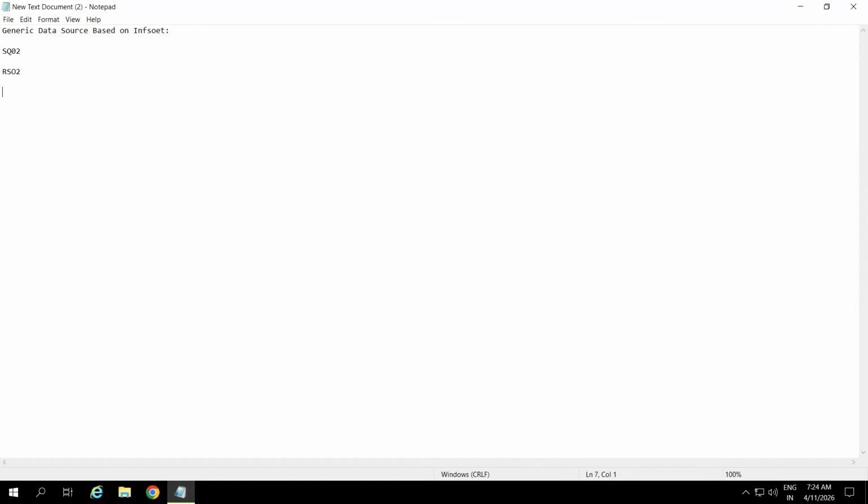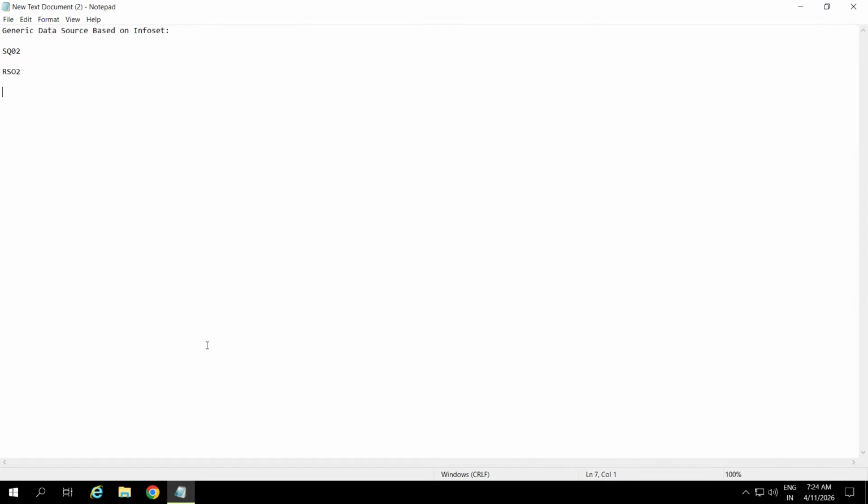So now you can see, based on one table or based on multiple tables, we can create this Infoset. Sorry, don't confuse the BW Infoset with the Infoset outside in ECC.